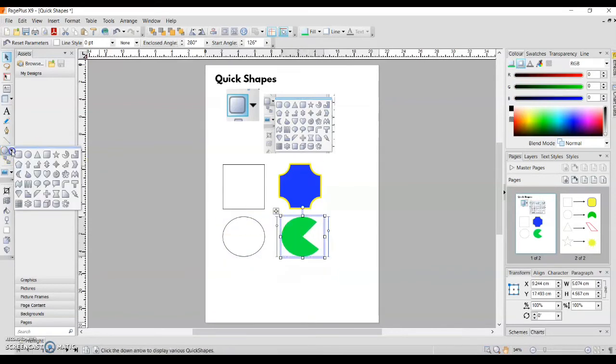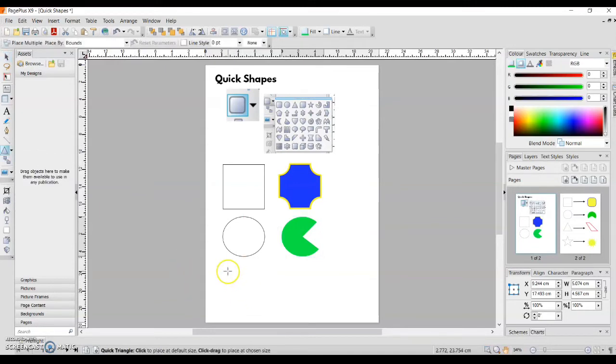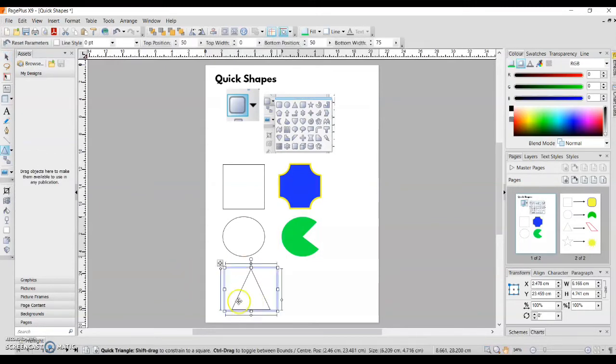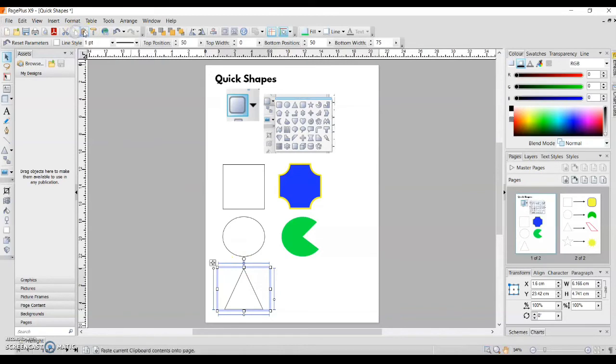So let's look at another custom shape. We'll go to the triangle next. Here you'll see we've got far more options. Again, let's copy and paste. And let's investigate what we can do with these. So this moves us to the left and to the right.